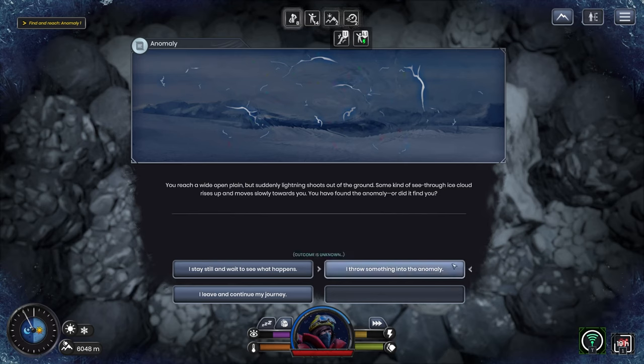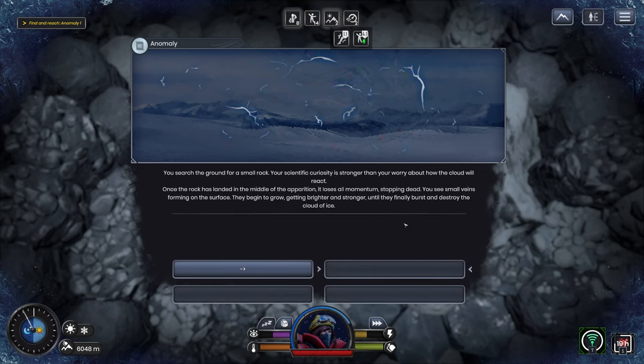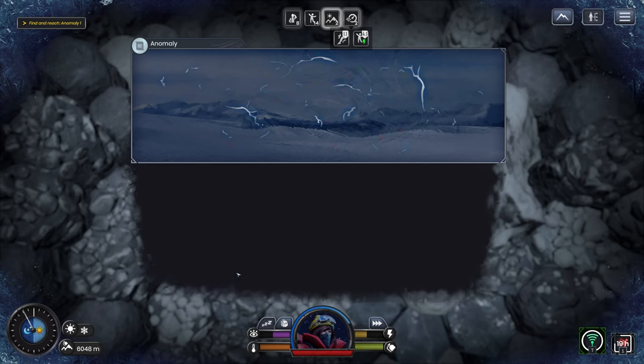Throw something into the anomaly. A bolt. You search the ground for a small rock. Your scientific curiosity is stronger than your worry about how the cloud will react. Once the rock has landed in the middle of the apparition, it loses all momentum, stopping dead. You see small veins forming on the surface. They begin to grow, getting brighter and stronger until they finally burst and destroy the cloud of ice.